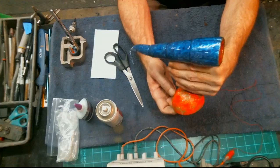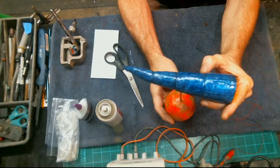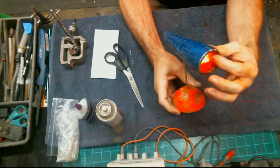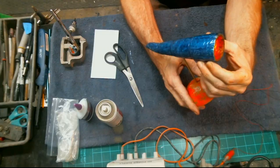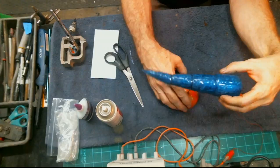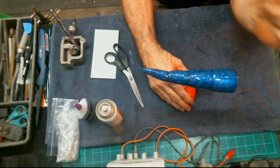And then I decided I wanted it glossy because I wanted it to look like it was made out of some kind of metal, and plus the gloss brought out a lot of the detail. I did the inside of this same thing here with silver, so if you look really close, you can see some reflection going on there, and I did Tamiya transparent orange over the top of that. And I think from this angle right here, it looks really, really good. But it's a really cool little kit. So that part of it is pretty much done, and on my YouTube channel, I'm going to come back when I get my decal done and everything, and show you how that turned out.